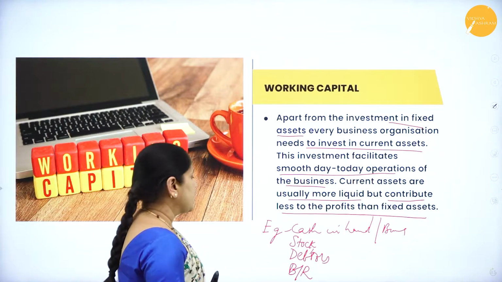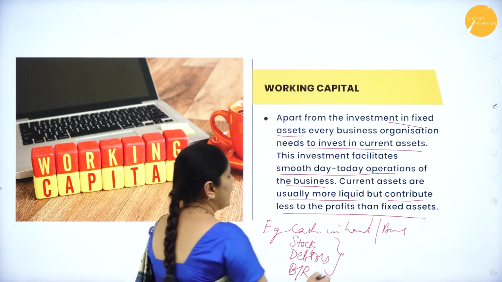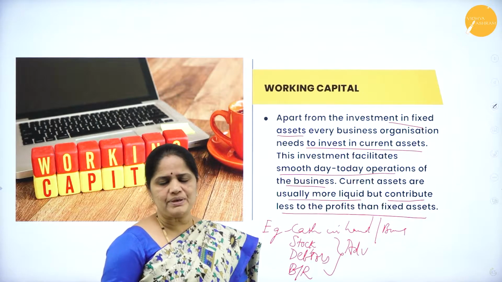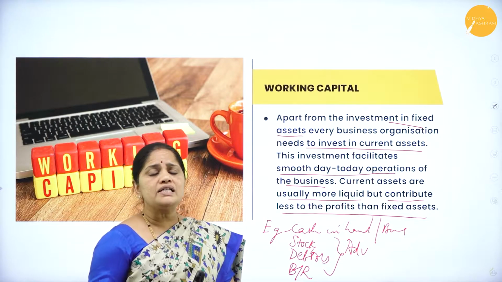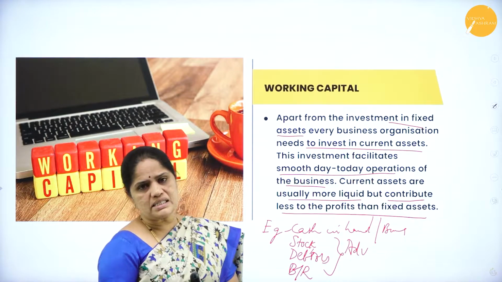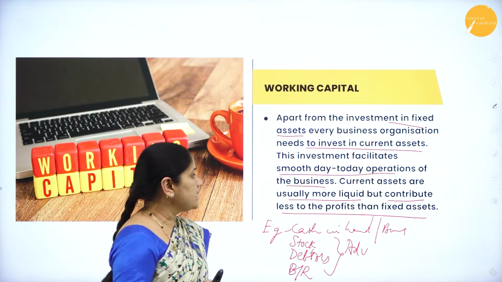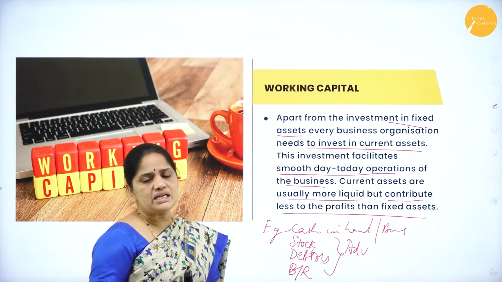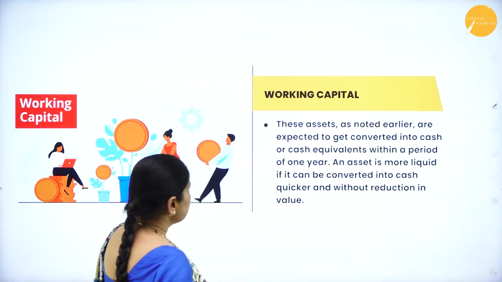Whenever we talk of current assets, all these will come under current assets. In addition to this, we also have the advance payment of expenses. Whenever the expenses are paid in advance, it may be the current bill, or the insurance premium, or the tax paid in advance. So, any advance payment of expenditure also will be considered under current assets. We should understand that current assets are those assets which are needed for day-to-day running of the business. We should also understand that current assets don't give more profits, but they are essential for the organization.